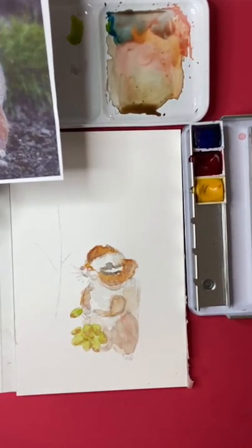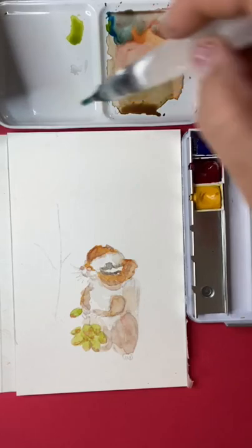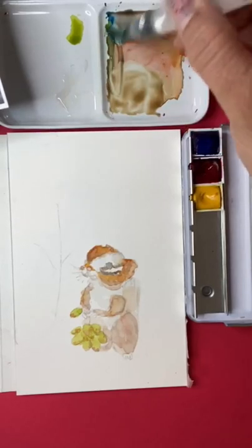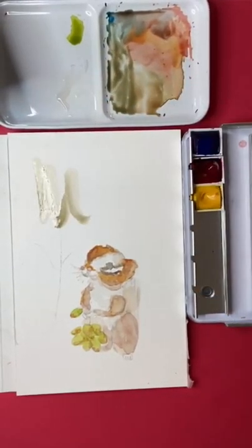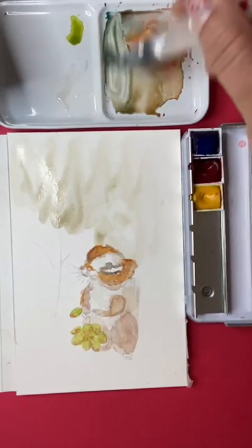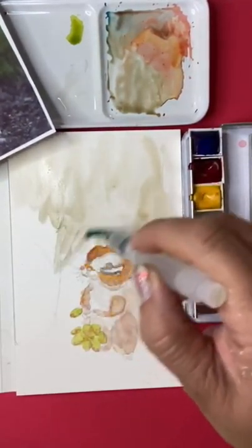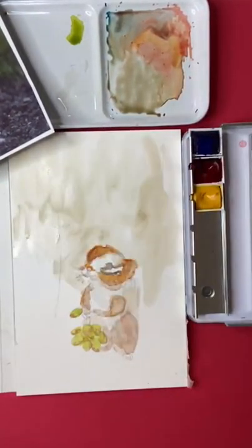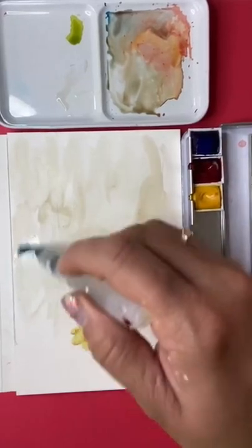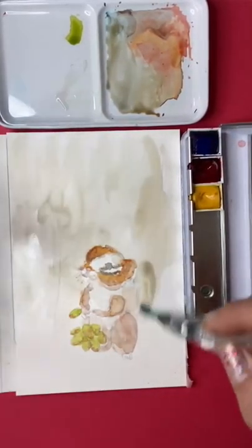All right. Now, because he's so small, I think we're going to do a little bit of the background just to work out where we're at. So I'm going to take this color, which is his base color, and mix a little more blue in it, and we're gonna put that on the background. I'm just gonna take lots of water, mix that in. Because remember, I don't care about going clear to the edge. That just seems like a lot of effort. We'll fill in this background just to take away the stark white, which also will make this a lot whiter. Not wider, but whiter.